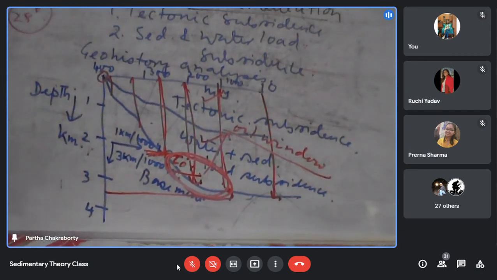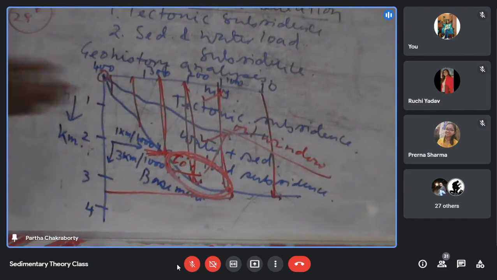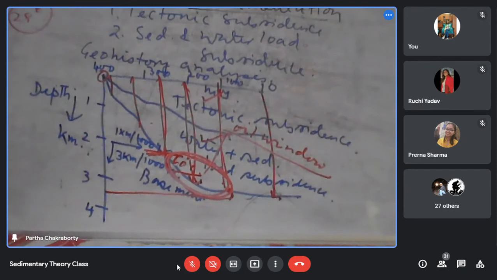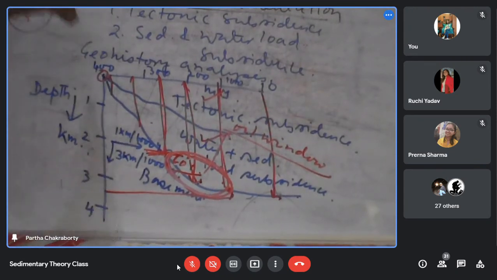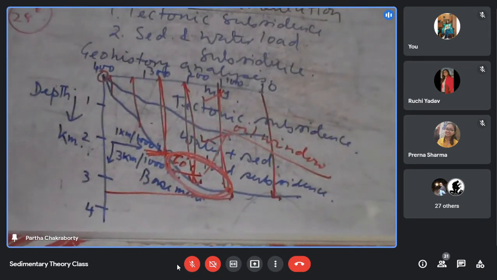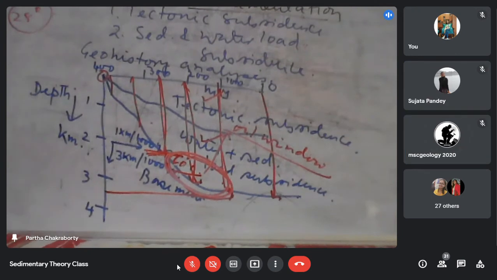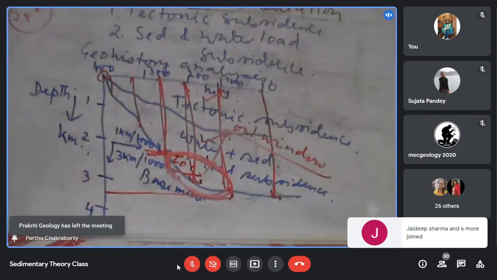And then, if I know the age of different formations, I can correlate at this stage what formation was formed. So from the geological record and all this data, our aim is to identify how the basin was formed from the beginning and how it got into subsidence. You got me? Is it clear or not clear? Yes, sir. So this is what we call basin analysis or geohistory analysis.